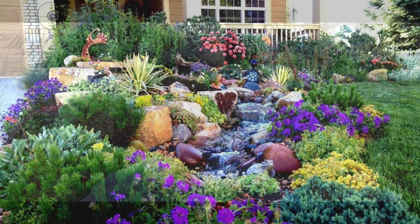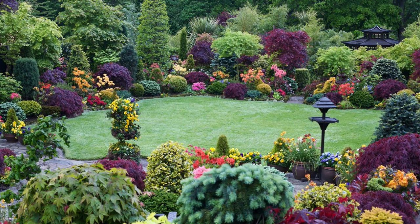Okay, something else I would recommend if you have a big yard and you have a lot of areas that need mulch in order to keep the weeds out, another great thing to do is just buy more plants. If you have a lot of holes in between all your plants, that's just an invitation for weeds to move in. So I would recommend planting more plants. The more you can cover the soil with foliage or mulch, the less weeds you're going to be tackling during the spring and the summertime. That's always the bane of our existence as gardeners.